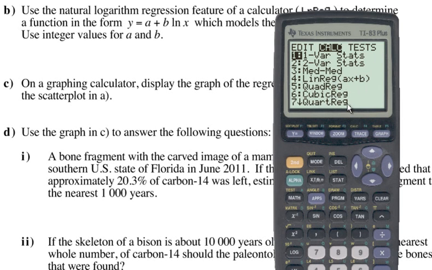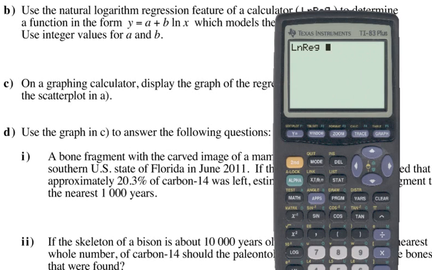And you've got all these things here that say reg. These are all different kinds of regression. So we have linear regression, quadratic regression, cubic regression, quartic regression, a different kind of linear regression, and here is logarithmic regression. Hit Enter for that. There's things you can tweak about the way this is calculated, which we don't need to tweak right now. So it's saying natural log regression. Do you have anything else to tell me? If the answer is no, just hit Enter. It thinks, and it says, your equation is a plus b natural log x. By a, I mean 38,000, and by b, I mean 8,265.8.